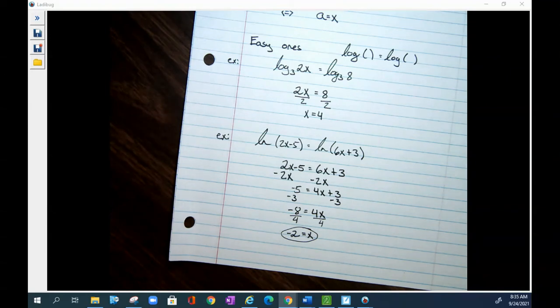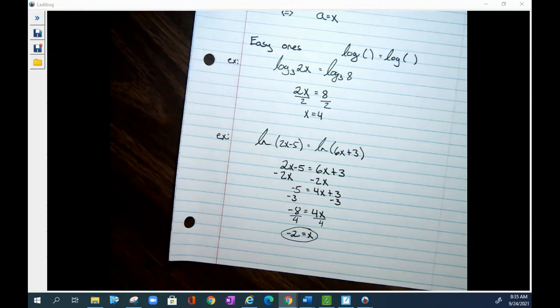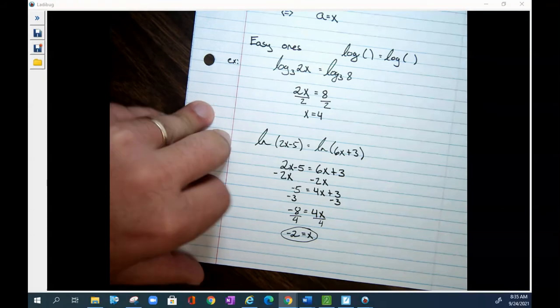You can make these, like the actual solving part, get as complicated as you want, but the main thing that we're picking up from this is the drop in the logs, right? Nothing else in this is new. I'm going to do one more just so that you know that this is out there.